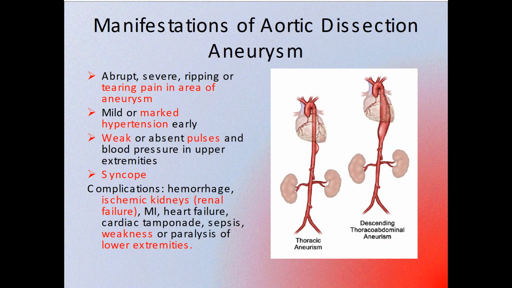Nursing, when you are assessing the heart, when you are listening for that lub-dub sound, if you hear something different, you could possibly be hearing a loud aortic murmur or a thoracic aneurysm. You're going to check the peripheral pulses. If they're weak, you need to find out why. You're going to monitor their blood pressure. Remember I said it's high at first because they're anxious and they're scared because something's causing them so much pain, but then you're going to lose that blood pressure very quickly. And I do mean quickly.